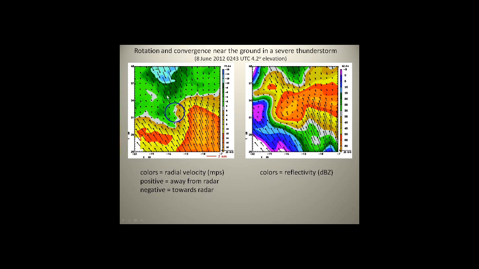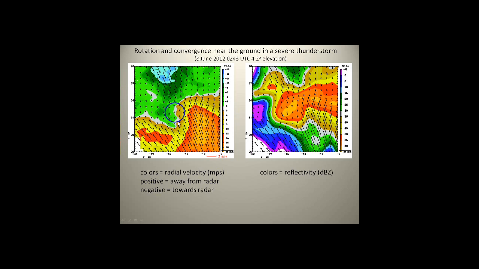And the colors behind here are showing the same information. Typically, or as a standard of reference, the negative numbers indicate motion towards the radar. And these brighter colors, or colors going from green to blue, are larger magnitude. So this is stronger motion towards the radar. 0 means no motion towards or away from the radar, and the positive values are away.